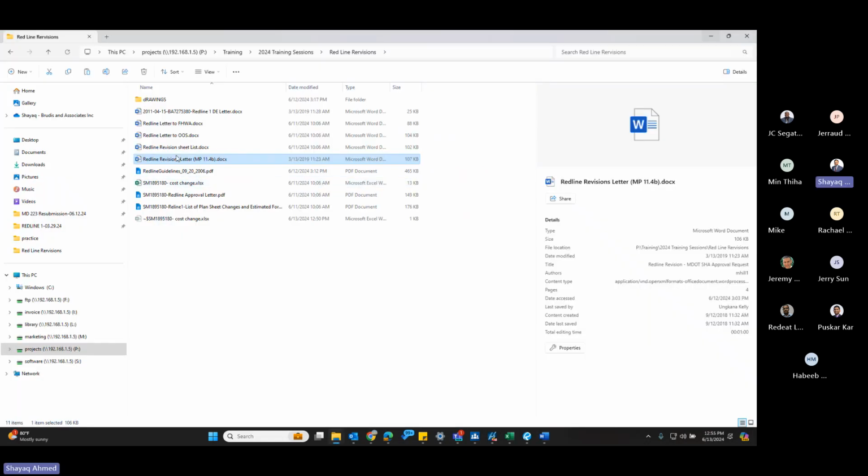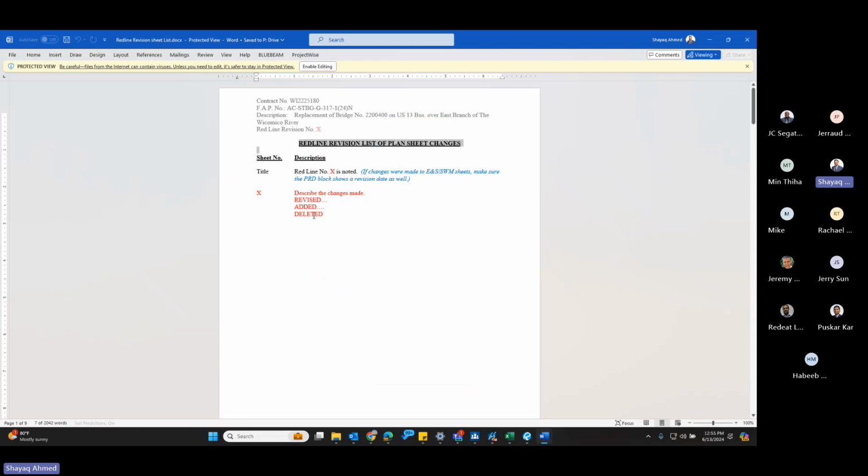If you see this revisions list sheet, it will be done in here instead of putting it into the letter. They have separated recently. Until I think last year they were doing it in the letter itself, but this year they have, as OHD specifically. I'm talking about OHD, and same is the case with Office of Structures. They follow the same procedure.